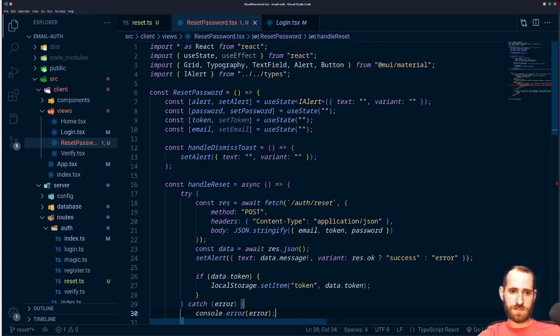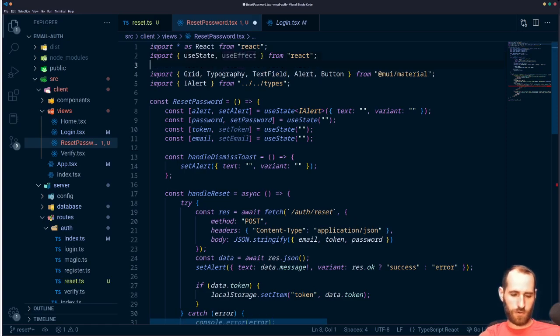The final thing is extracting from the URL our query params. So, oh, useLocation. I was like, wait a sec.